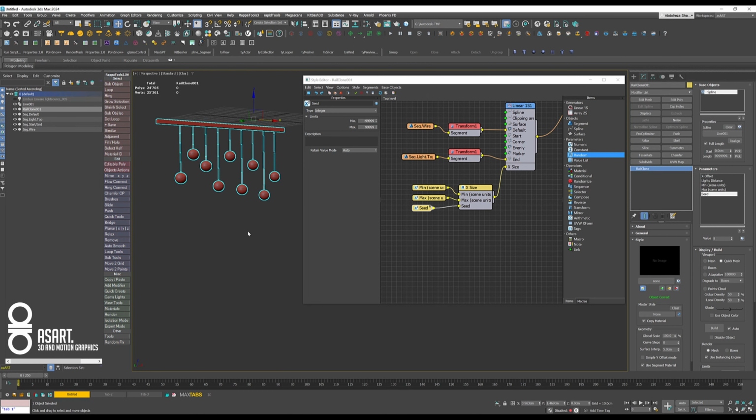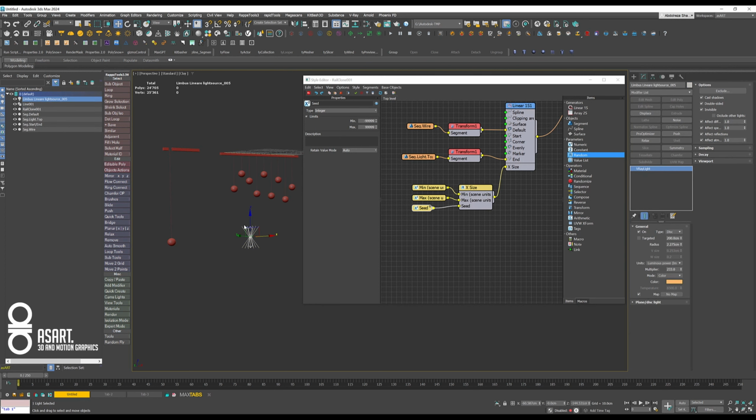So the last thing we have to do is adding the V-Ray light. In my case, if you have V-Ray, if you have another render engine, so that will be your light with your Corona, whatever you're using. Just select your light source, and we want to make this a part of our setup here.